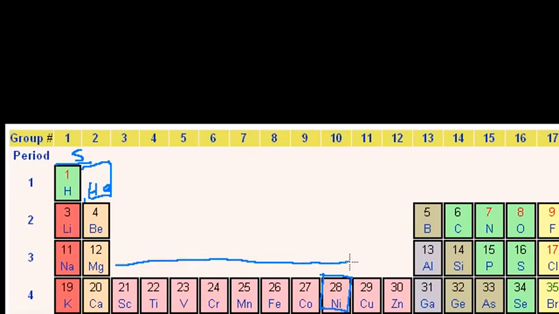This is the d block. This is the p block. And so we could start with the lowest energy electrons. We could either work forward or work backwards. If we work forwards, first the first two electrons go into 1s2. Remember, we're doing nickel. So we fill up 1s2 first with 2 electrons.